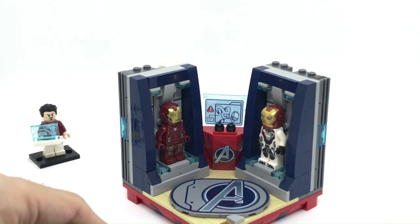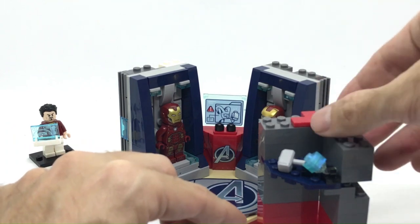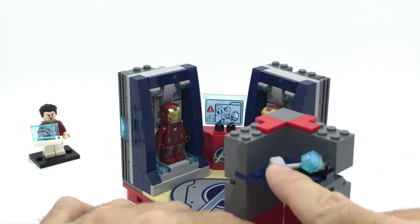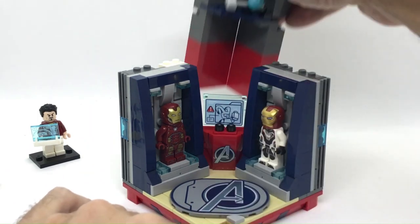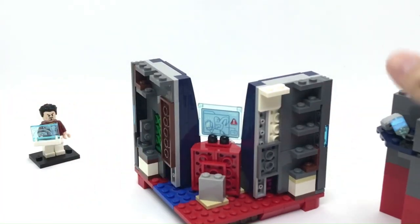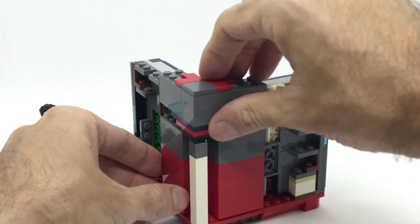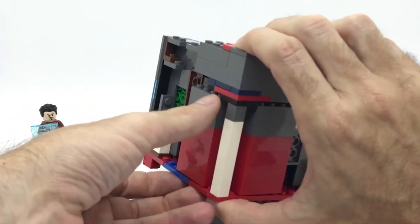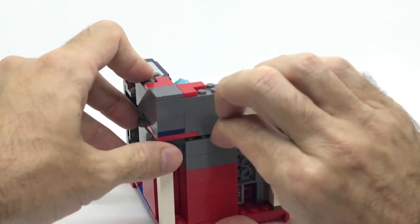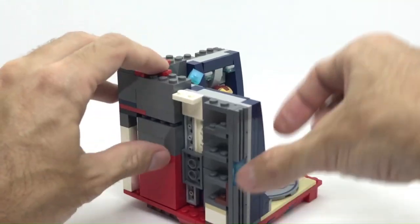I'm gonna fill up the back with some bricks and add a corner shelf that is gonna sit just on top of the screen. Here we added a little bit of accessories from some of the other Avengers — so here we have Thor's hammer and here we have a Tesseract piece. So these are gonna connect at the back. I can add a little bit of additional support in the corner so that everything is connected nicely. Let's see if I can put everything in place without making a mess. Okay, this one is done and this one is done. Later we are gonna connect everything on top as well.